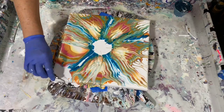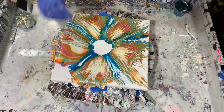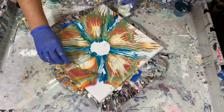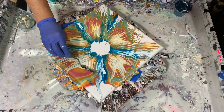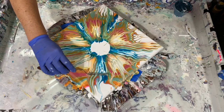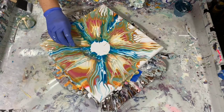And now looking back at this painting as I'm doing it, I almost wished I would have kept a little bit of my paints instead of using them all but one of the blue colors. I had a little bit left, as you'll see in a little bit here. But if I would have saved them all, I would have put a little bit more in the middle of that flower.